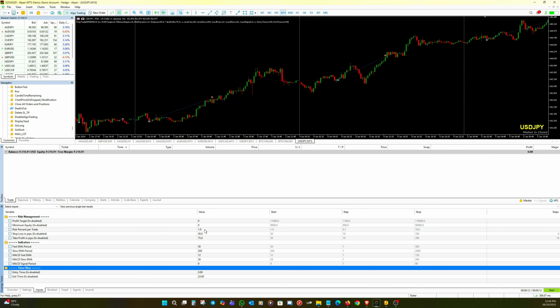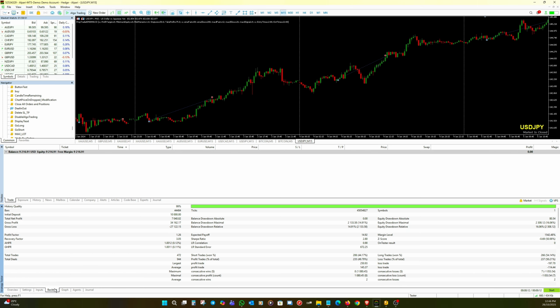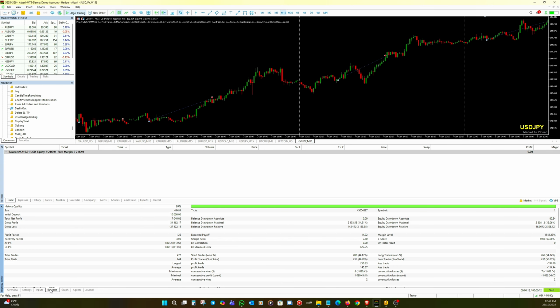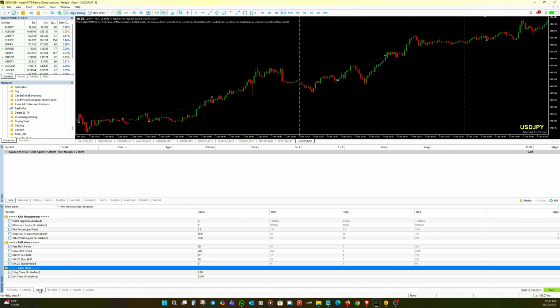So with 1% risk and the settings that we were using when we actually created this one and saved the settings, we've actually made in that period of time, I think that is January 2024 up to the 31st of October 2025, so that is 1 year and 10 months, a 70% gain just by using this one pair, UJ, and running it with 1% risk. So I think this actually made a fair bit of difference.